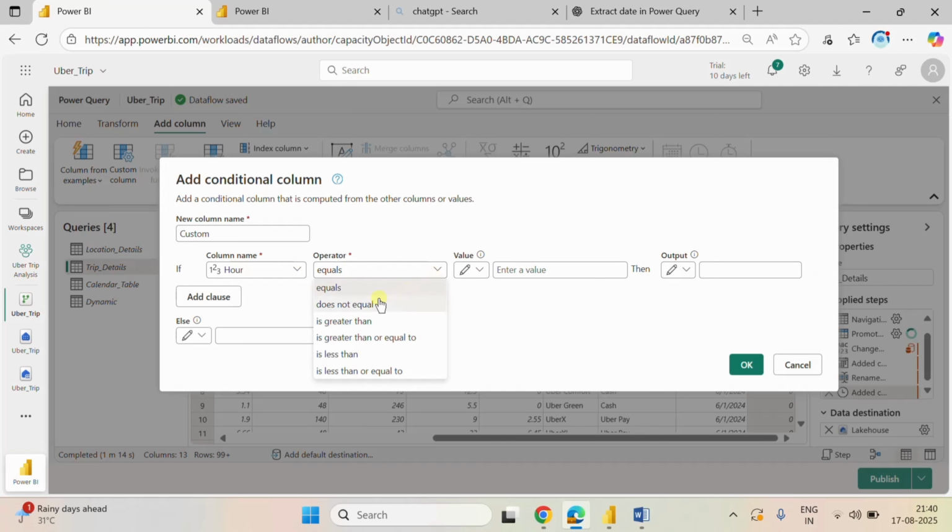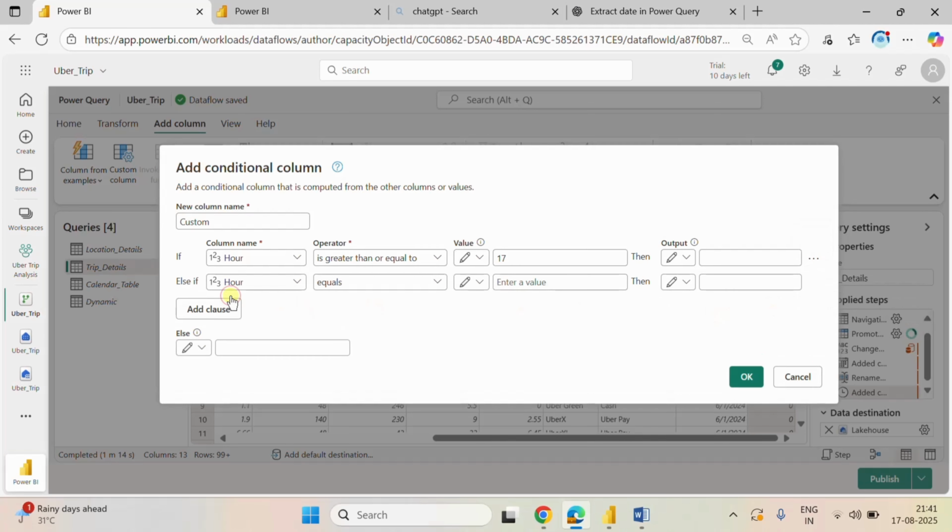What I am considering is, if the hour is greater than or equal to 5 p.m., then it should show night time, and else if the hour is less than 6 a.m., then it should also be considered night time.